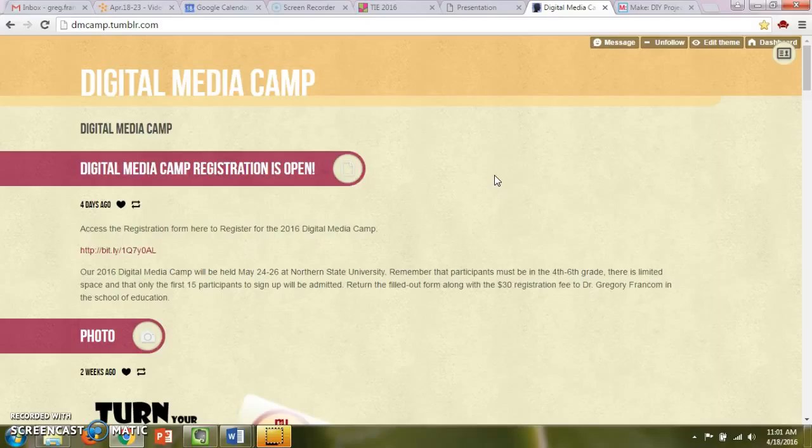They also get to, in the past anyway, I don't know if we'll do it this year, but in the past they've used the NSU TV studio, and we've been able to create some newscasts and also some other media where they can create things. I think this year we'll probably be able to incorporate some makerspace items such as robotics. And so it's a camp where they create digital media, and in doing so they learn a lot of good skills. And again, that creativity comes into play.